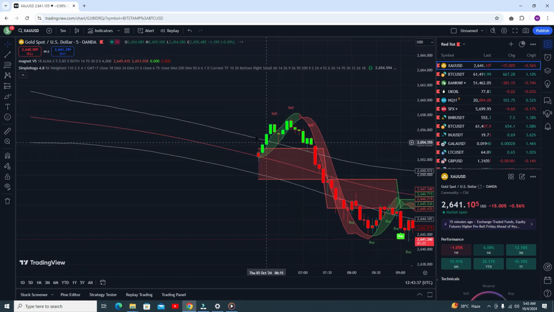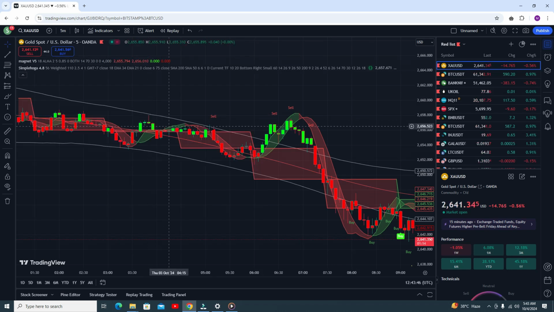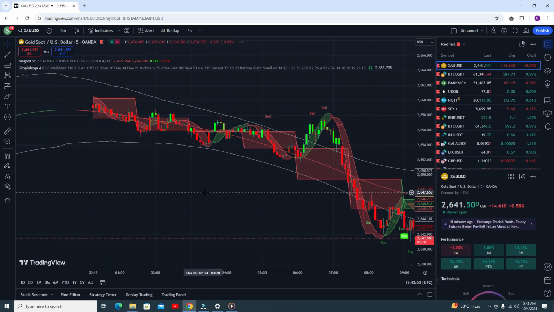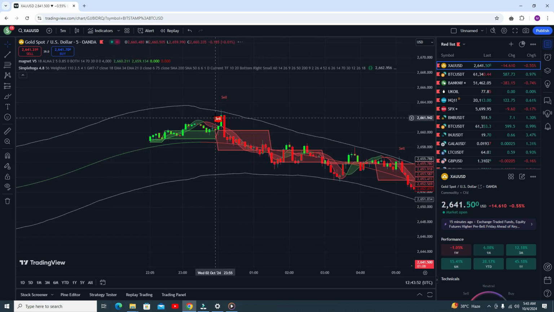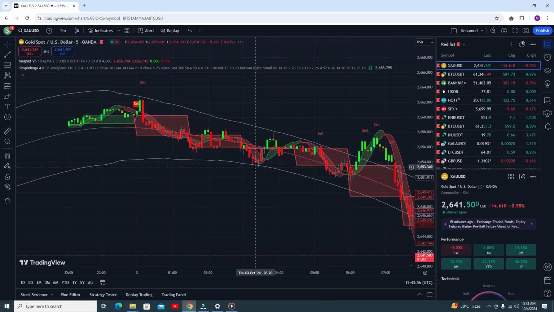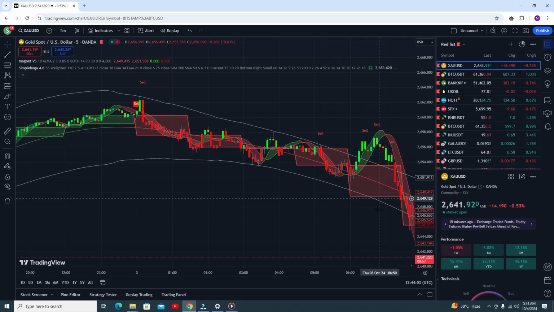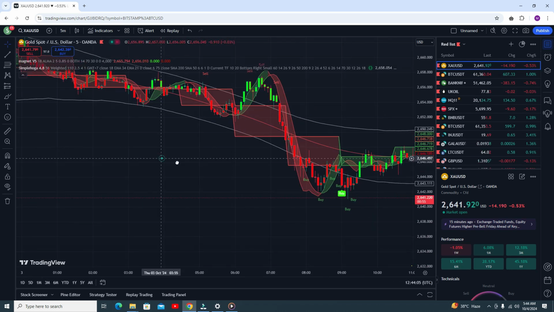Okay, now this one sell signal, a very strong sell signal, and you can see you got the profit. Amazing. You can watch it here. You can see the sell signal, and you can see amazing results, man. That is your sell signal. Okay, and you can book your profit here, or you can go for another sell signal. You can go for another sell trade, and you can book your profit here.